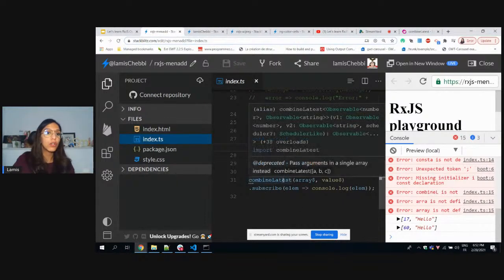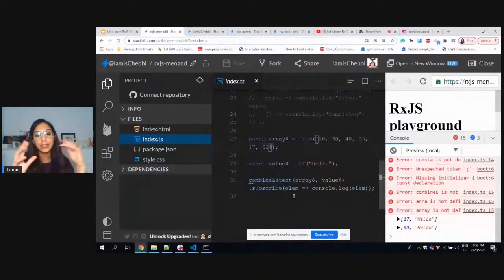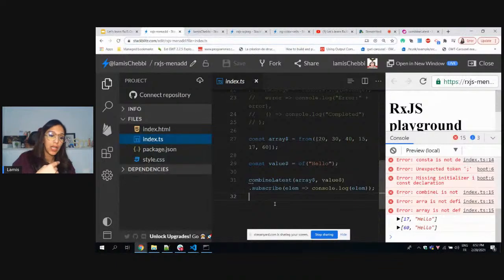Okay, you can also use forkJoin in order to get the last emission one time. combineLatest will emit every time. I mean, every emission of those observables, it will emit the last values. But with forkJoin, it will emit only one time with the last emission and then complete.